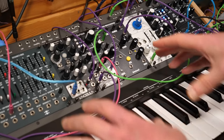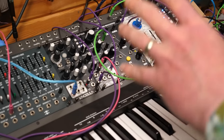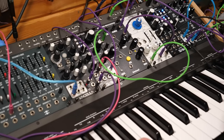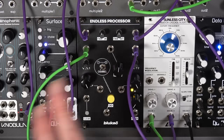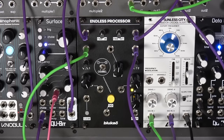Yes. So the idea here is using two different sound sources. I can grab two slightly different drones to both channels. So I've got piano going through one. And you select between the channels here on the switch. You're not using them at the same time. You're using one or the other. So I could stick something in there.